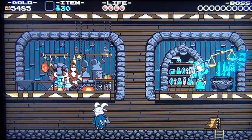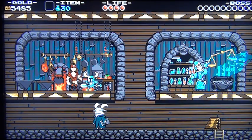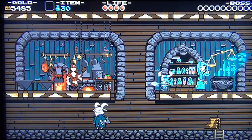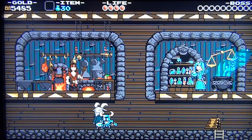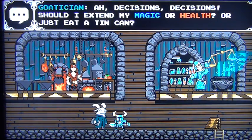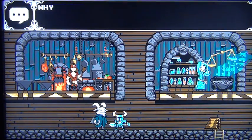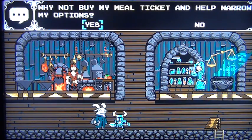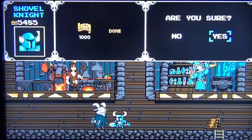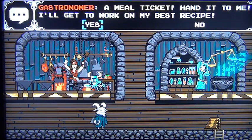Anyway, in here is pretty interesting. Here is the first upgrade thing that you come across. You can upgrade either your life meter with this guy or your magic meter with this lady. And you do that by talking to this guy, who is a Goatician, obviously. Goatician, decision. Should I extend my magic or health? Why not buy my meal ticket and help narrow my options? Yes, I will buy your meal ticket. Thank you. I will upgrade my health.